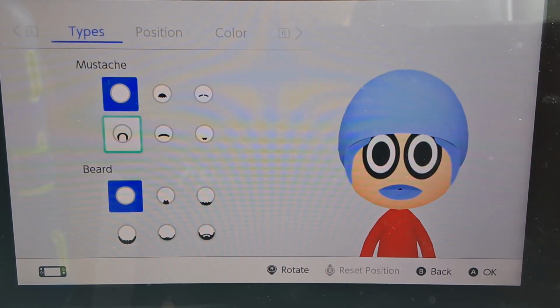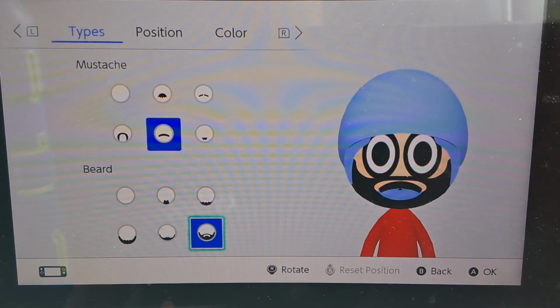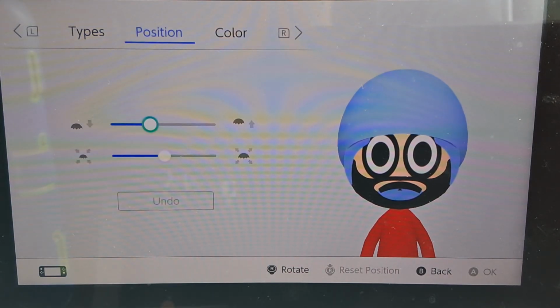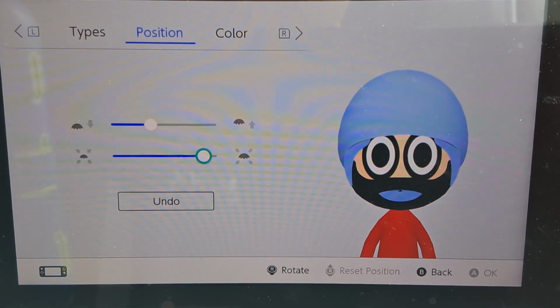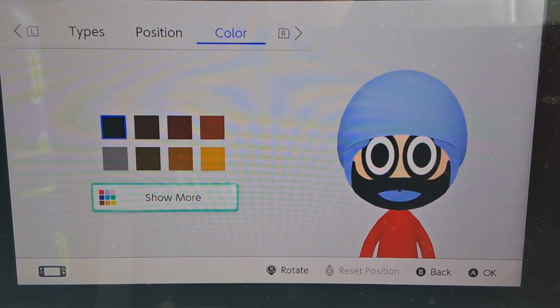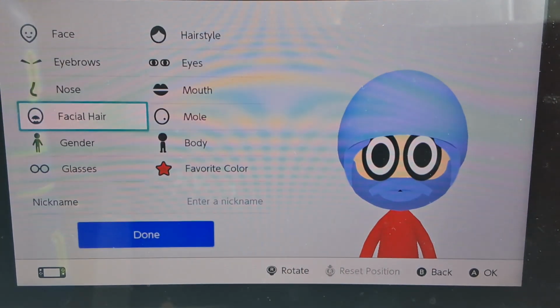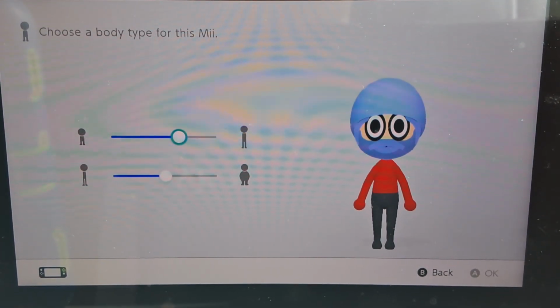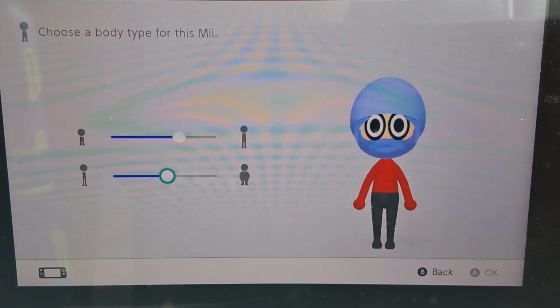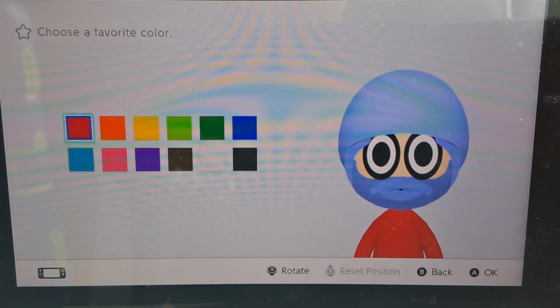Facial hair is comprised of the 2nd mustache on the 2nd row, and the 3rd beard on the 2nd row. At this position, increase it 3 times. And they're both going to be this light blue color. Now body is as follows. And you increase them up to here. Favorite color is light blue. And now you name your Mii Orbsman.